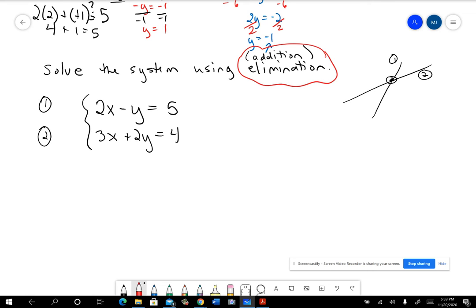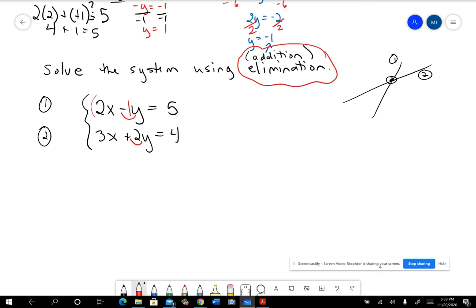And so when I'm looking at this one, you can always get either variable to cancel out. But I'm noticing that in front of the y, the coefficient is positive 2. In front of the x, I have an understood negative 1, okay? So what I think would work really well would be if I would just take that first equation and modify it in a way that would be okay.